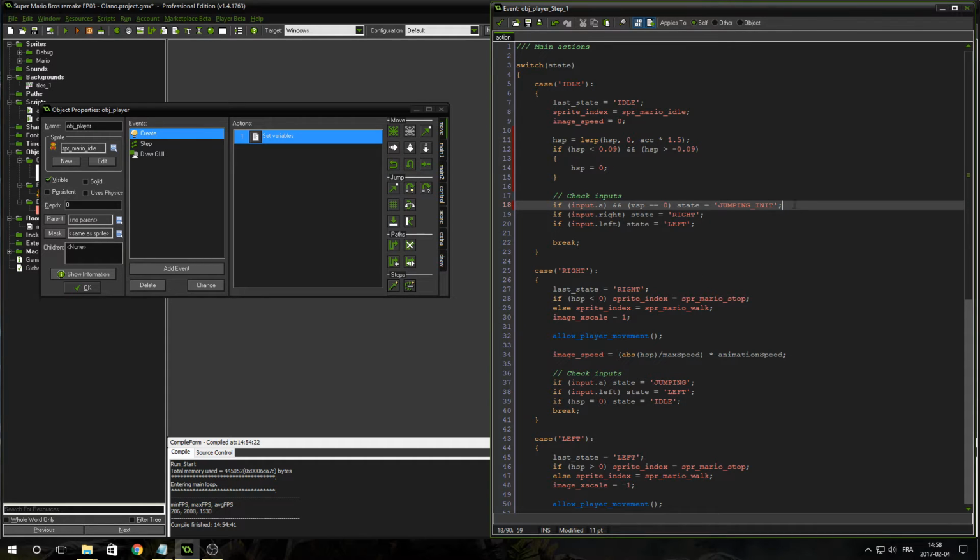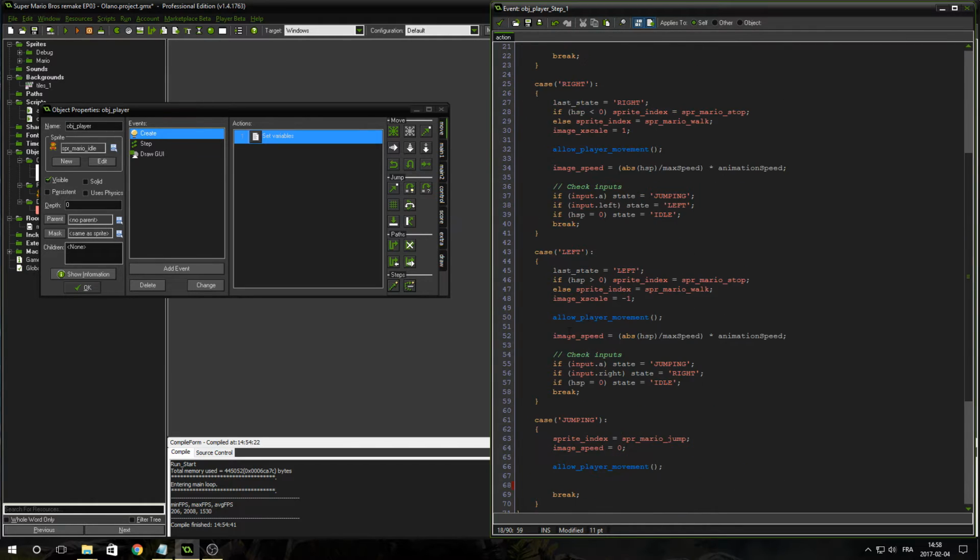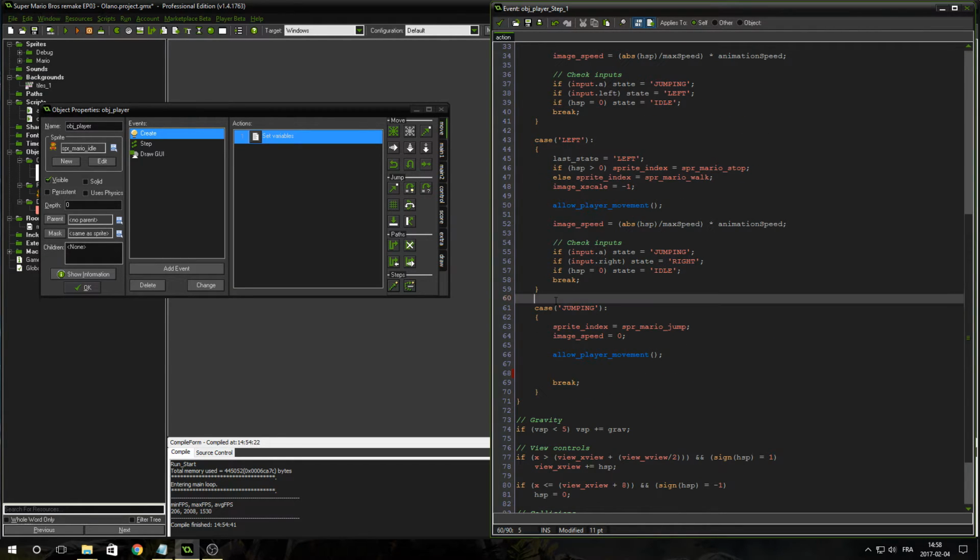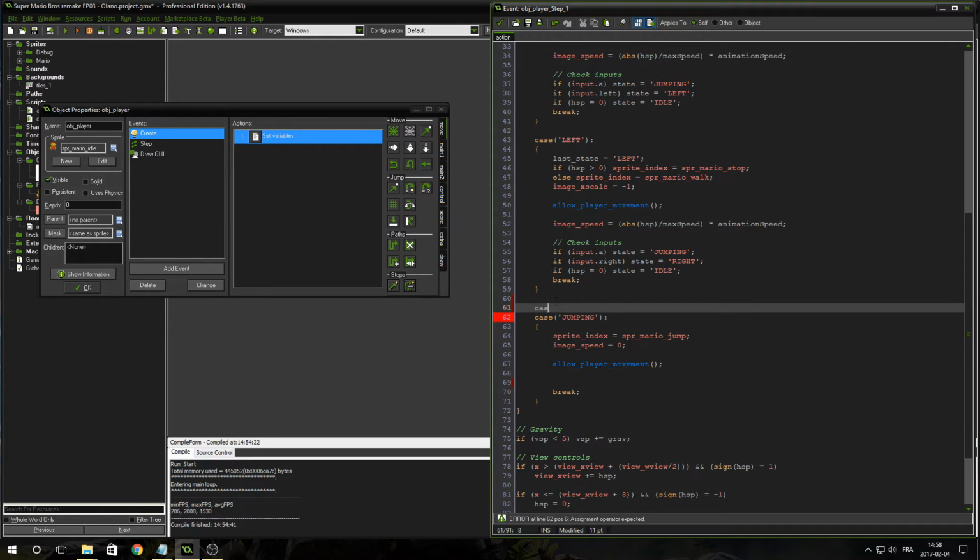As you might have guessed, we're going to add the jumping init state. So let's go ahead and do that. Just before the case jumping, we're going to add in a case, and we're going to call it jumping init. There we go.